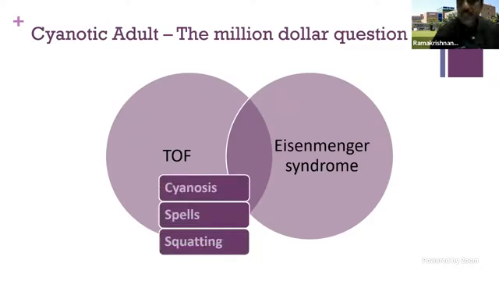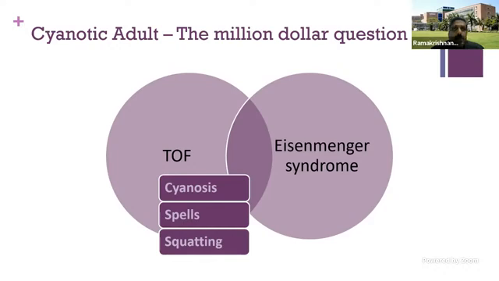So how do you differentiate it from history? This is a common question at the end of history, when the patient is complaining of cyanosis. How do you differentiate whether it is tetralogy or Eisenmenger syndrome? The most important pointers that you are going to look at in the history: is cyanosis present or not? How severe is the cyanosis? What is the onset of cyanosis and how has it progressed? Is there any history of spells? Is there any history of squatting? History of spells definitely will put the whole money on tetralogy-like physiology.